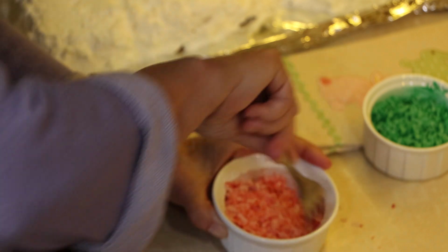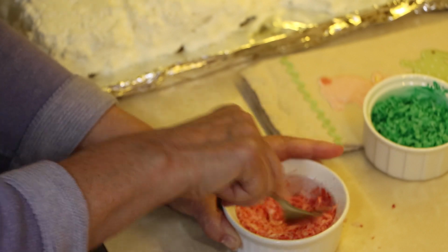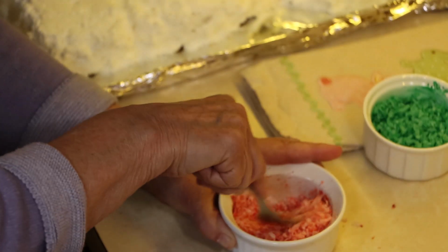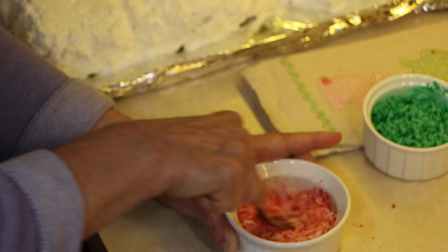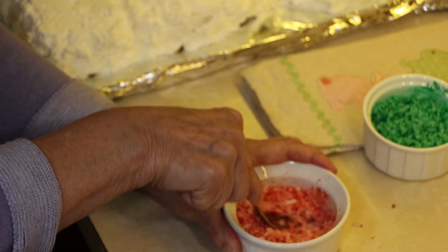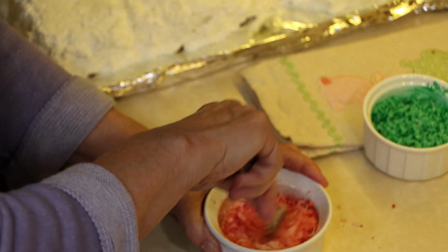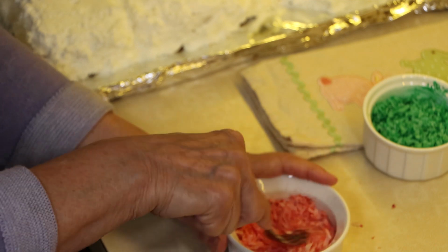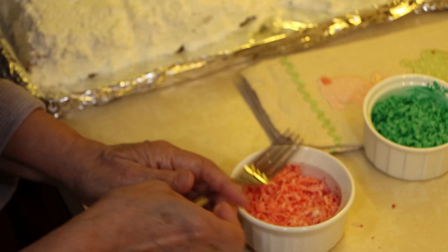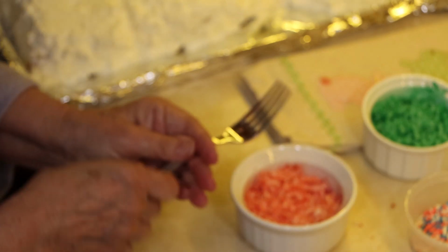And when you get ready to decorate your bunny, you can let your creative juices flow and do him any way you want to. I'm going to use some of this just to put on his ears to make the inside of his little ears look pink. And then we'll use some jelly beans and gel icing to make his face and decorate his bow tie. But I've set out some other examples here of things that you could possibly use.